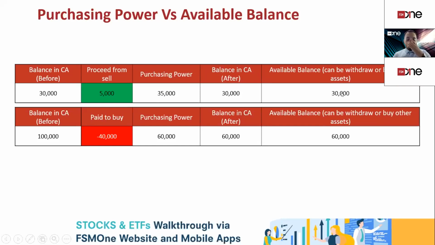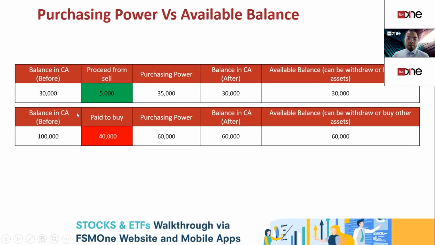Why? Because if you remember, the settlement cycle that I mentioned is 2 business days from the transaction date. So for the available balance in your cash account to reflect 35K, you will need to wait 2 business days until the settlement is complete, until we receive the money, and then we will credit it into your cash account. So if you want to use the money, you have to wait until the settlement is complete, then only you can cash out the money.